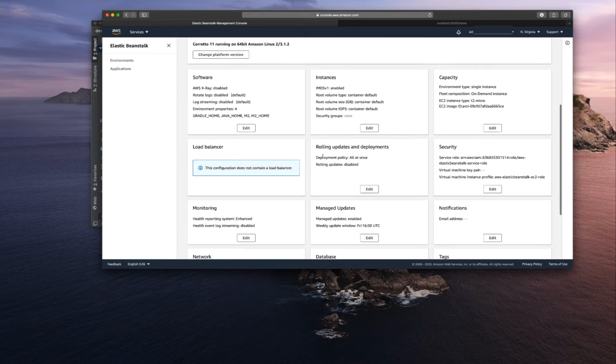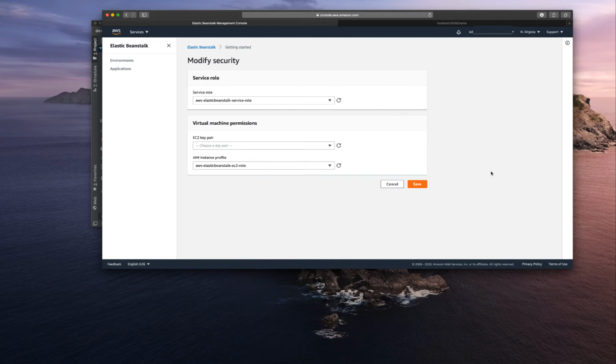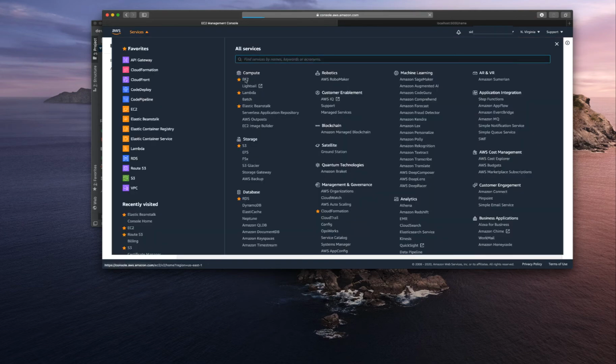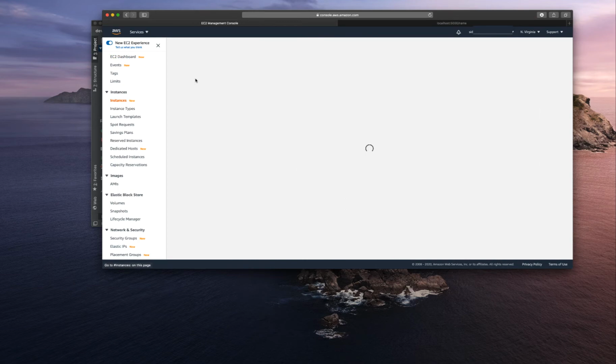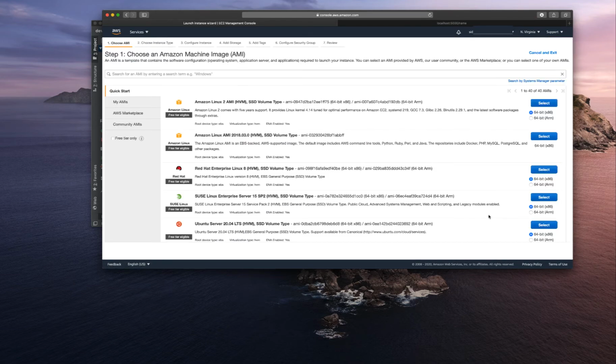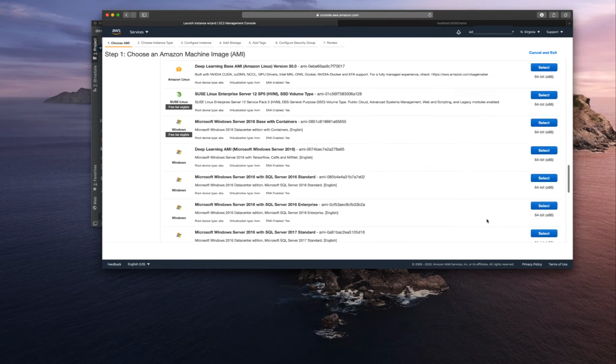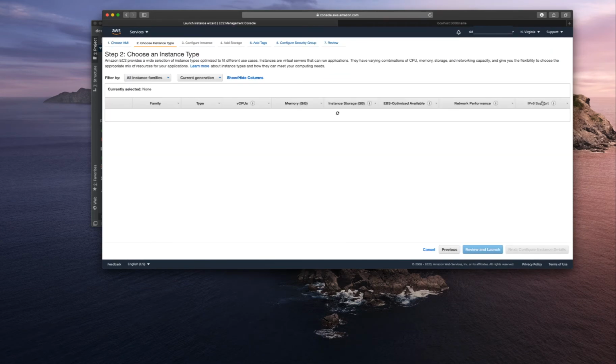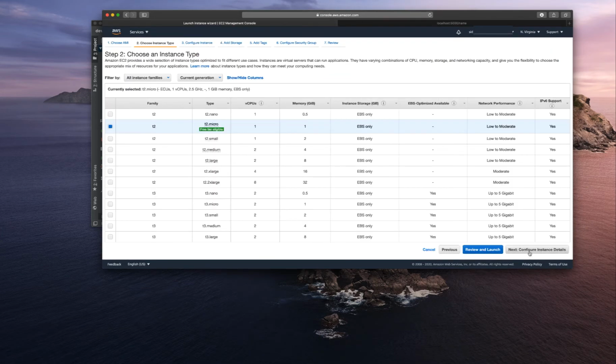So what I'm gonna do is I will select the key pair. So this is saved on my computer, so you can generate a new key pair and then use it here. The way you can generate is go to the EC2 console, go to instances, launch instance, select any one of these.